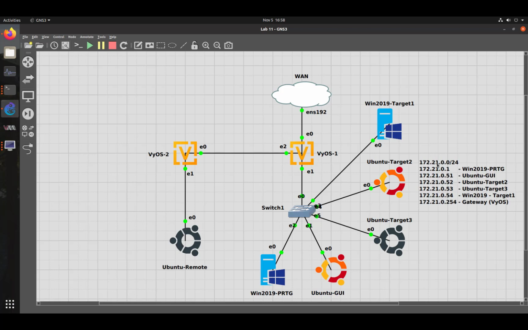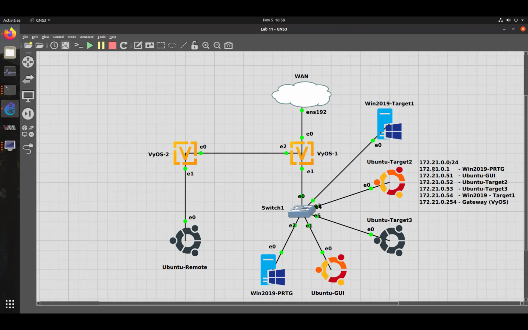So primarily what we're seeing here is this side of the network from this switch, everything that's attached to it. And I laid out the IP addresses. And we've used this in a couple other tech nuggets. And I've got my PRTG server down here that's doing all the tests and running all the sensors and the web interface and all that kind of stuff. I've got an Ubuntu GUI that is also on the network, as well as 3 targets that I've used in other labs. And I've laid out their IP addresses here.